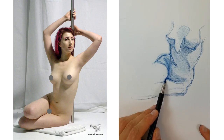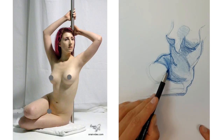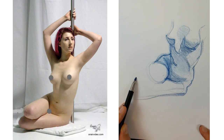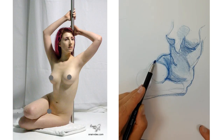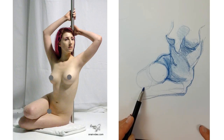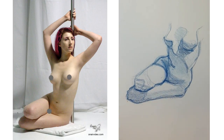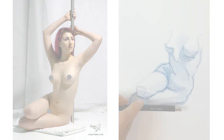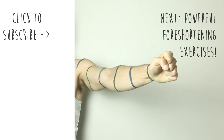I find this method useful for limbs and figures, especially from angles where those joints can be thought of as quite spherical. So it basically involves drawing a circle at the point each joint is, and then adding lines to create a 3D cylindrical volume, and then finally, with that structure in place, drawing the contours and tones of that body part. Okay, so in the last part of this series, we're going to be doing this, so definitely check that out.